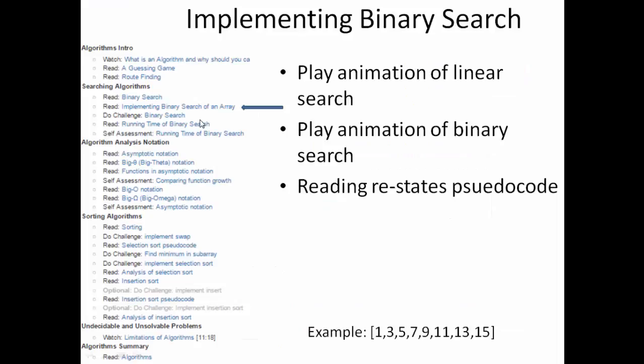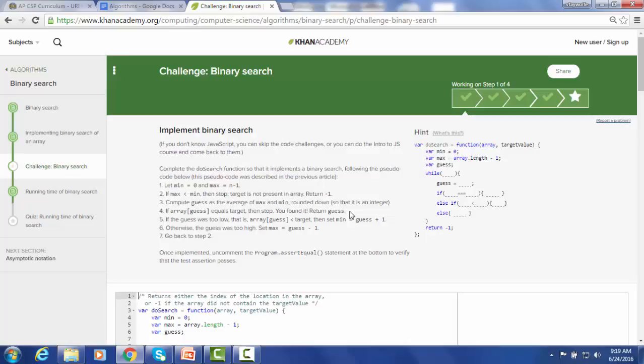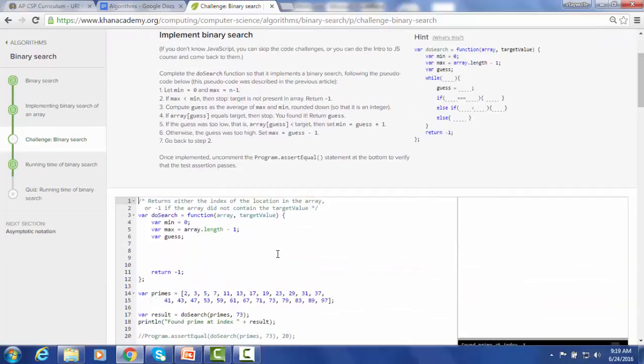The next thing the students do is one of the Khan challenges, where they code binary search, and they're going to code it using the Khan JavaScript language that they learned back in Unit 7. This is the Khan challenge in the familiar format that the students got used to back in Unit 7, where the problem is described and Khan gives an outline of the code as a hint, and even gives some of the code where the students have to fill in this do search in lines 7 through 10 with the outline that they're given here. So the students will do this, and there's some coaching that goes on if you get errors wrong, as in all the Khan challenge examples.